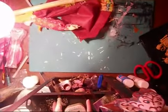Hi you guys, I wanted to share with you Susie Crafter's challenge, the thing that I'm doing for that. It's on Mixed Media Vintage Arts on Facebook, and I wanted to show you what I'm going to do. First, let me show you what I'm going to be working on.